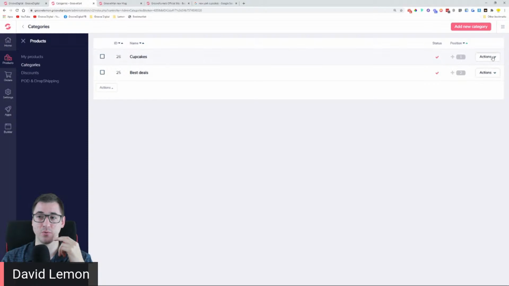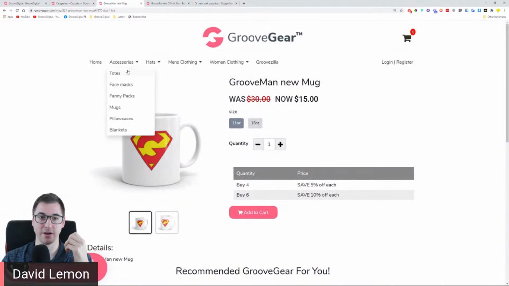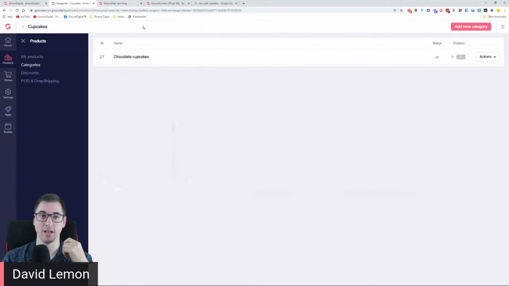You can do the same thing with the subcategories. In case you go into the view, you can manage, and you have different categories. You can move the position of the actual subcategories. For example, if I want to move the face masks to be in the top position and the totes to be moved to the second position, this is where you would move up and down the subcategories, which is quite clearly understandable in my opinion.